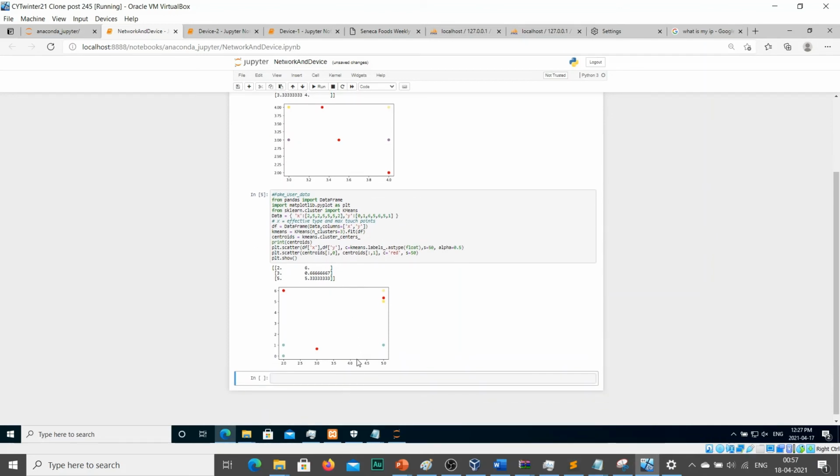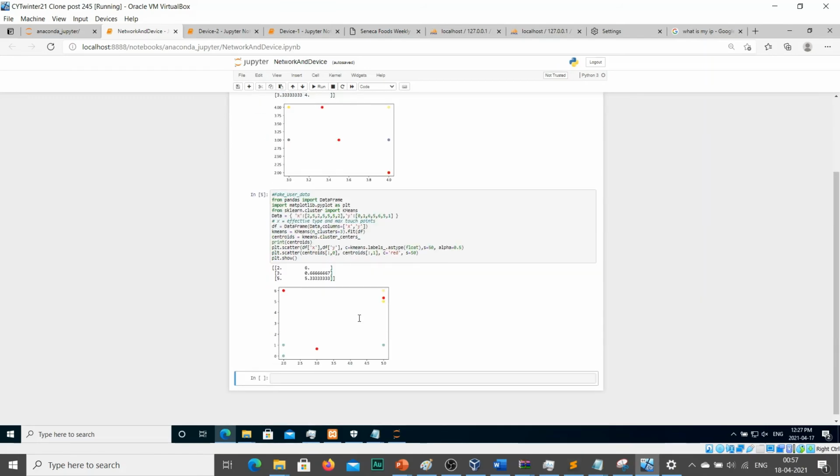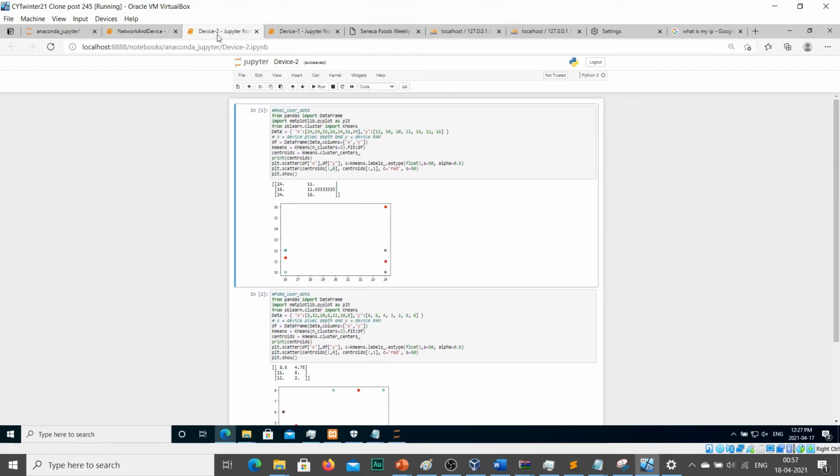For the fake users, we can see that the plot is a little more linear and there is only one anomaly over here, whereas this plot is scattered. So this is for the fake user and this is for the real user. Moving on to the next file.